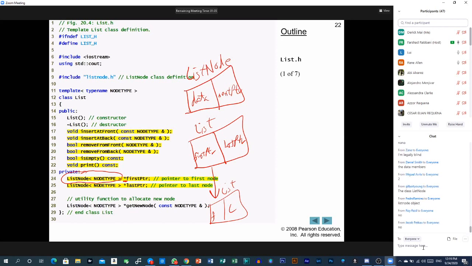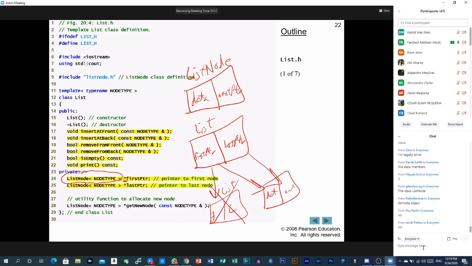No. He says I can only point to list node objects like this dude. So this is illegal. But he can point to one of these guys. And so can he. Last PTR can point to one of these guys as well.